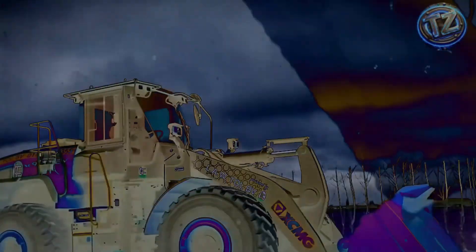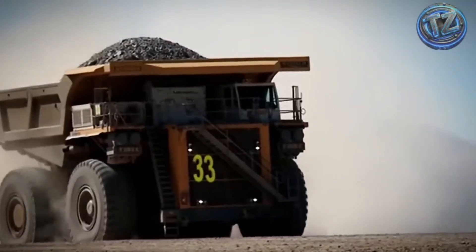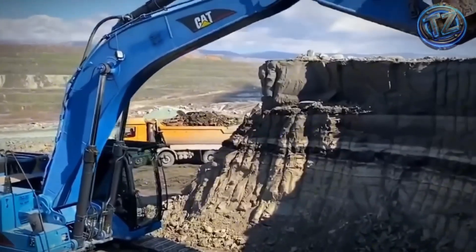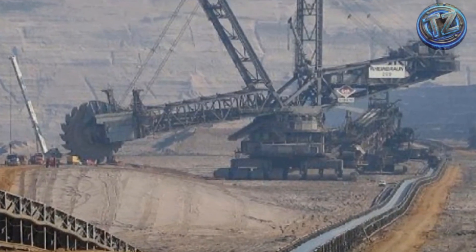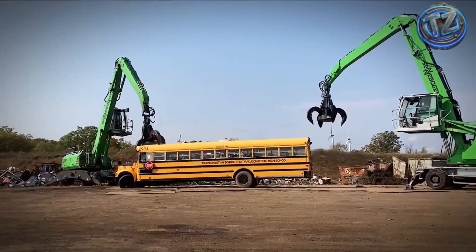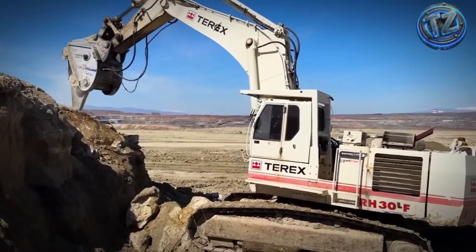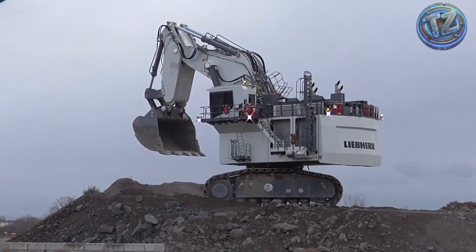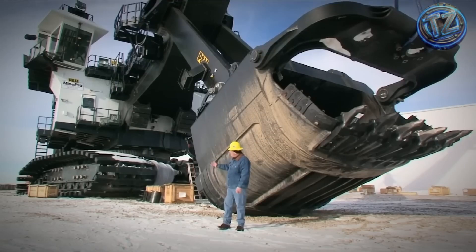Machines with wheels that cost more than a luxury car? Structures so colossal they're larger than several football fields? Today on TechZNX, we're not talking about regular trucks or typical excavators. We're going to show you the seven biggest and most extreme heavy-duty machines on the planet — steel giants engineered to move mountains, dig massive craters, and operate in the harshest environments imaginable. So buckle up, because what you're about to see is industrial power at its most intense, savage, and colossal. Let's begin.